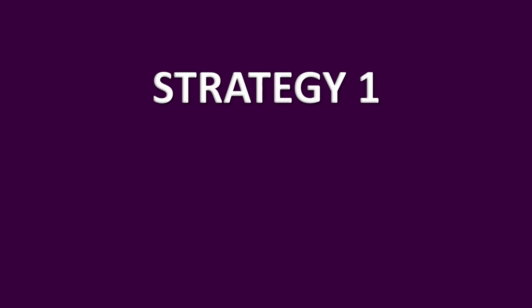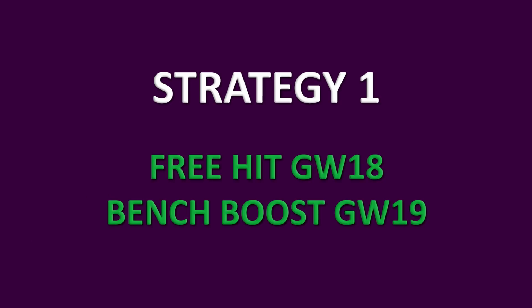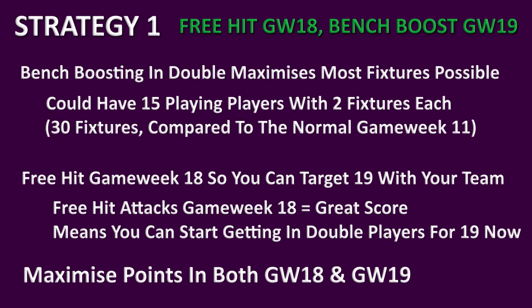So let's crack on. Strategy 1: Free Hit Game Week 18, Bench Boost Game Week 19. Using a bench boost in a double game week is actually just sexual, man. If you were to have a full team of 15 players all from a double game week, that would mean you could have 30 fixtures throughout your team in one FPL game week.